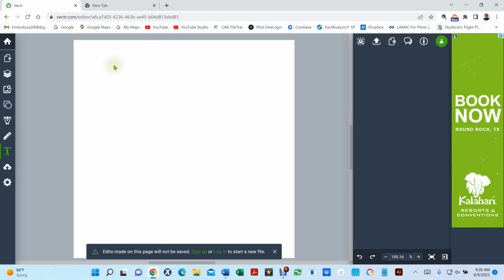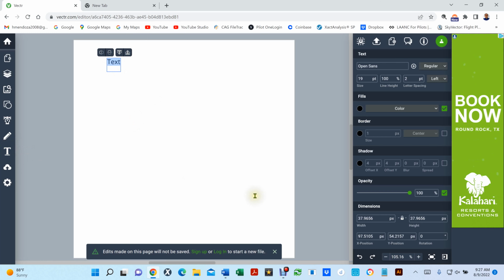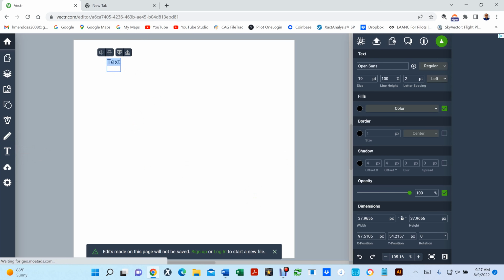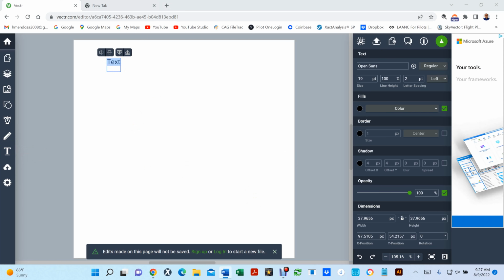So if I just left click, it places text in there, right? Now, if I was to grab some text, I'm going to copy something I got in my other monitor, and I'm going to hit Control V inside that text box. You see what happens? So the text is still there.